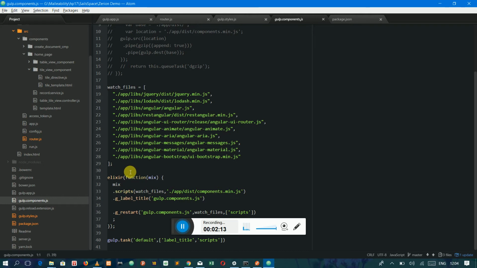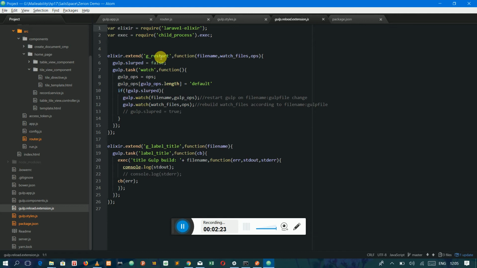With laravel-elixir, I can just watch my Gulp file and all my other files, and then I found that I could extend it to have, well, poor naming, but I extended it to have this. So there's my new laravel-elixir task that I have, gRestart, which receives the name of the file that I want to watch, which in this case is a Gulp file.